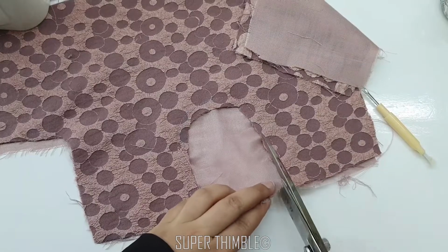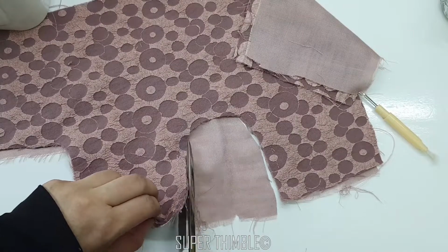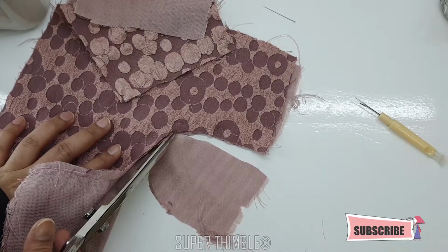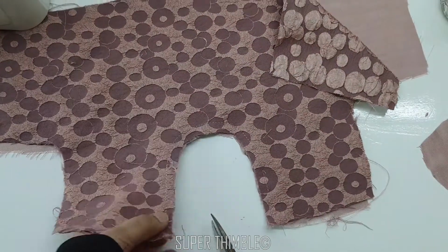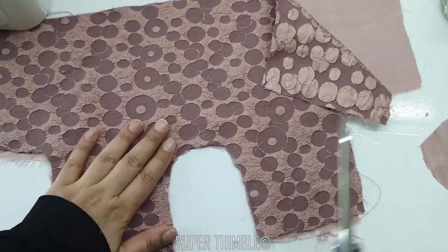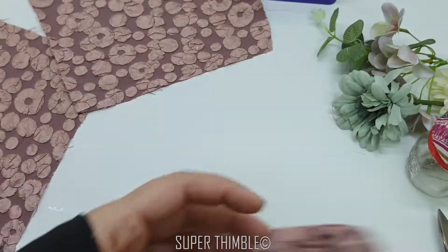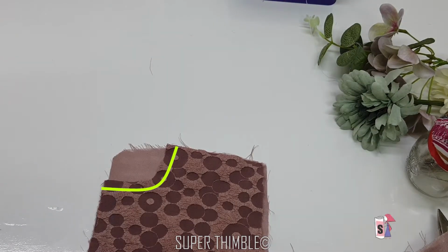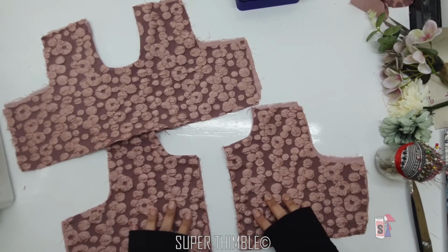One stitch, cut the extra fabric. Give notches and then turn it inside out. So we have finished, iron it to give a neat finish. Do the same for the back. Stitch at 1/4 seam allowance. Here it's done. So we finish with the necklines.